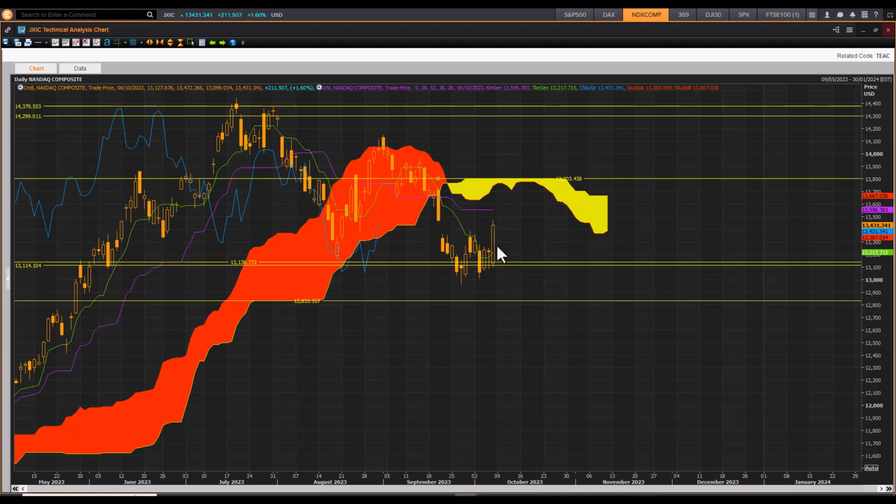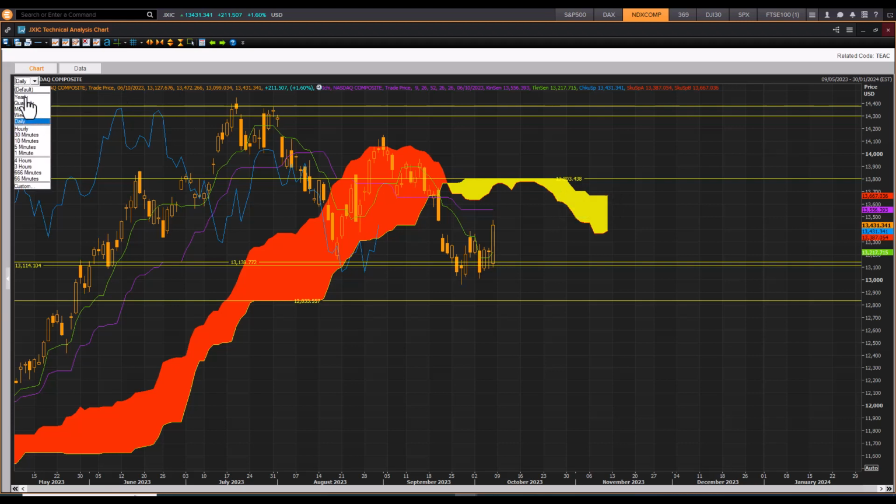So if the market managed to grind higher over the next couple of weeks, break through the cloud, that will then confirm a new bull market on the daily Ichimoku cloud. Price action above the cloud is bullish, price action below the cloud is bearish. So we're not out of the woods yet, but this is a short-term bear market rally, swing trade back up to the bottom end of the cloud here, and these are the resistance levels to keep an eye on.